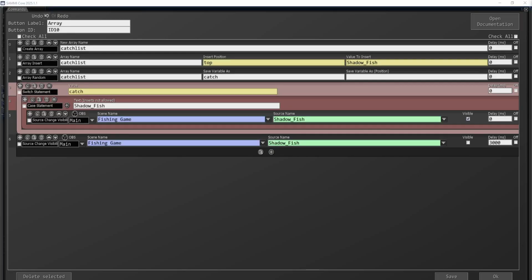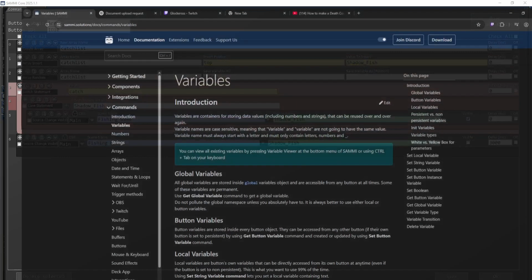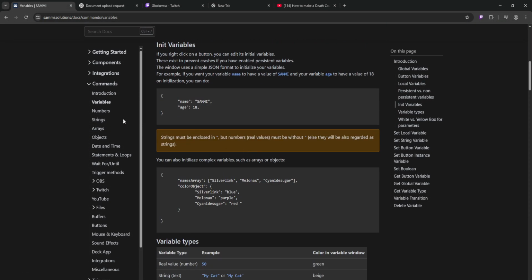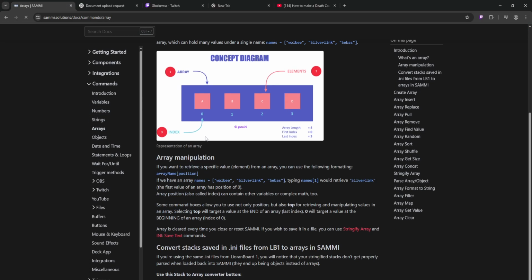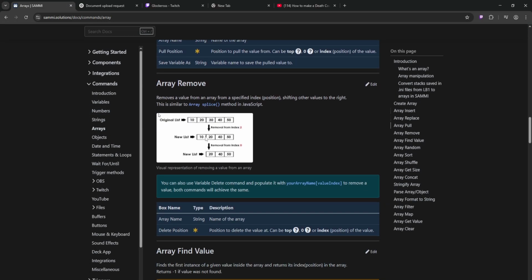Okay. I don't even know how we look at the array. I don't know what this save variable as position part means in the array.